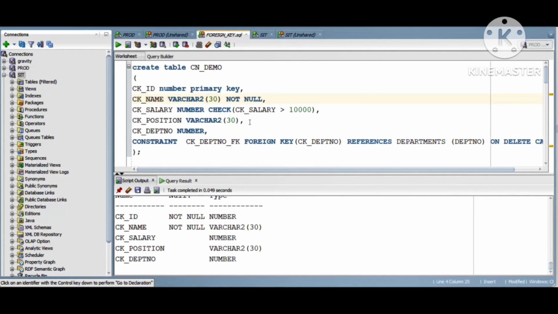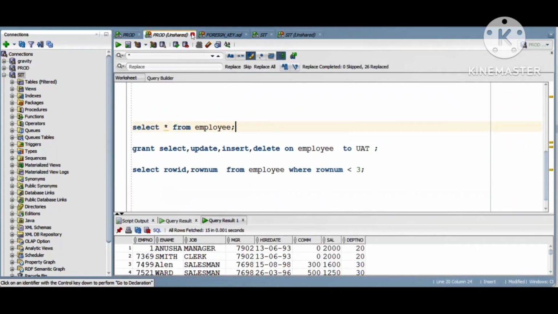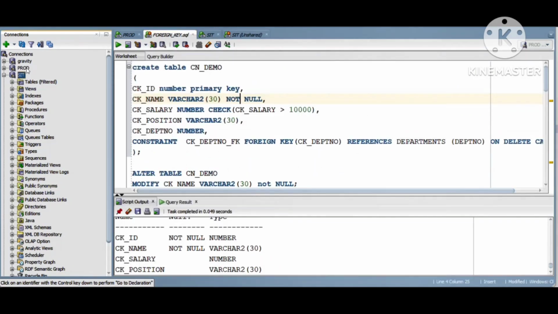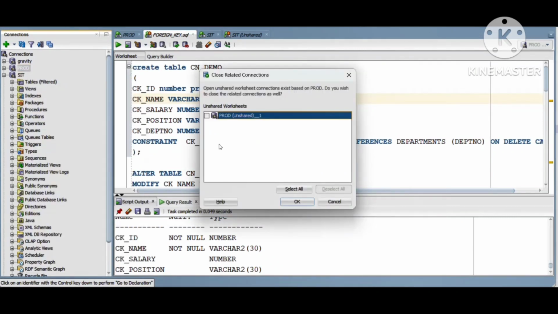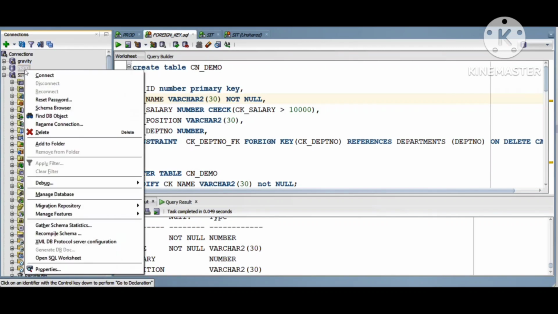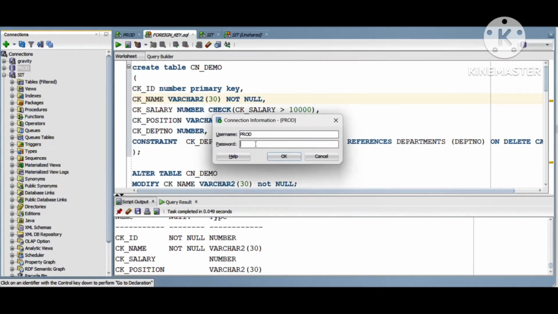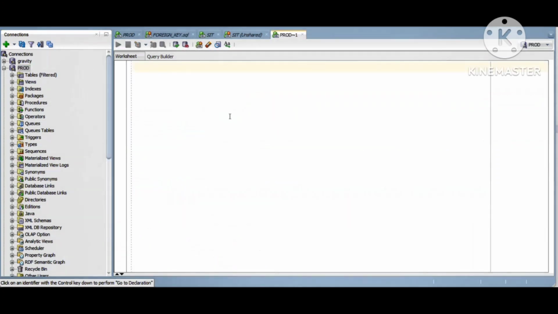Go to the database. I am in the database, disconnect and connect. How can we give the primary key?